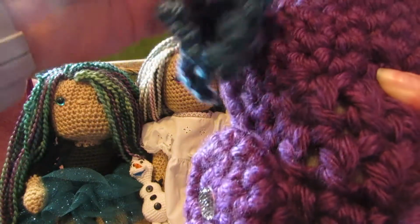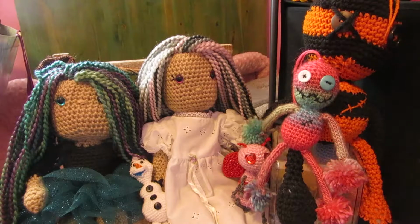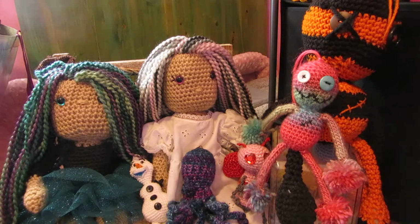So this one can pretty much, you know, be very small. So I just want to go over different things. I made some notes to make sure I cover everything. So one of the first things I want to go over is the yarn.